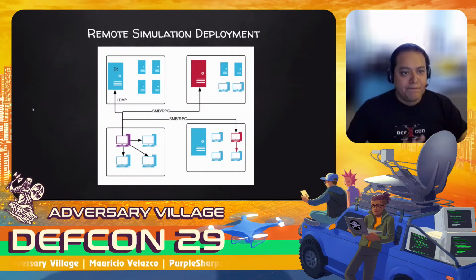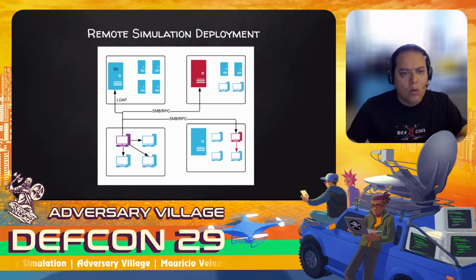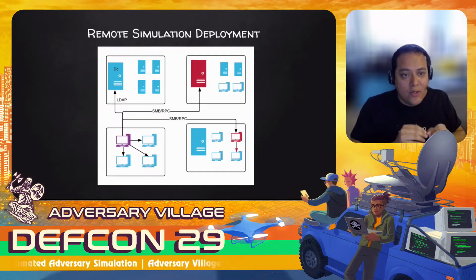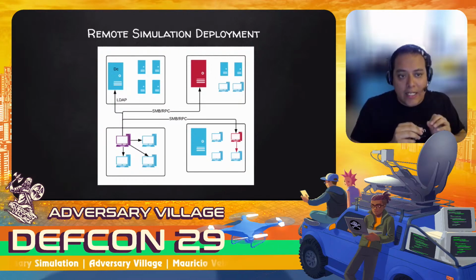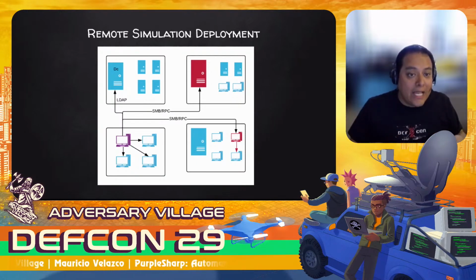Next point. One of the goals that I had when writing a simulation tool is that I wanted to be able to remote simulation deployment. I wanted to be able to execute techniques in remote hosts. Why is that? Because when you're executing techniques on your local network, you're only testing the local network's detection controls. I wanted to be able to drop that simulation far away on that network that is maybe in a different country, maybe in a different continent, without actually having to have someone there, right? So that was my goal.